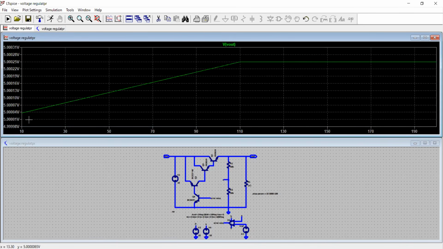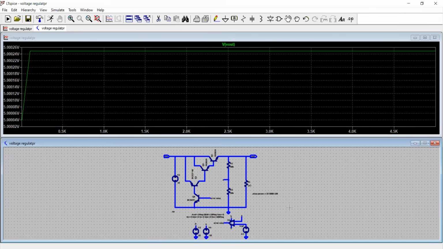But if your load resistance is a very low value, it means when you are required to deliver a large amount of current, then the output of this regulator has such a huge variation, but it is still close. Output is varying just like 2% to 5%. The minimum is, let's say, 5.00004 to 5.00025. So you can just see the change in percentage. Okay.